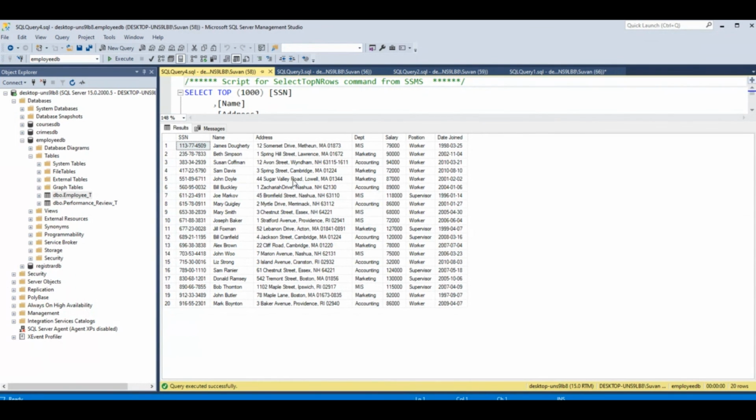Basically, if you're trying to find the people who live in Massachusetts, you're trying to find the pattern: after the city, there's a comma, then a space, then two characters. So people who live in Massachusetts will have the pattern in their address of a comma, a space, the two characters MA, and then a space. So we look for that pattern.